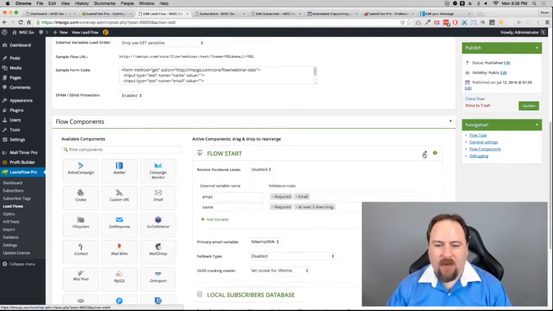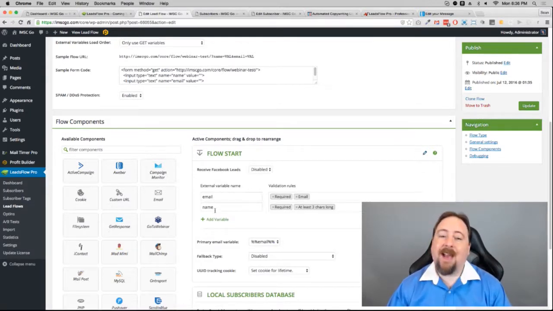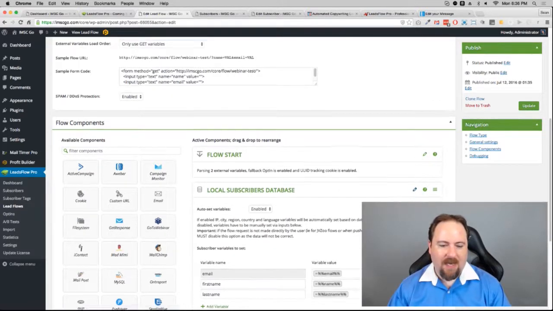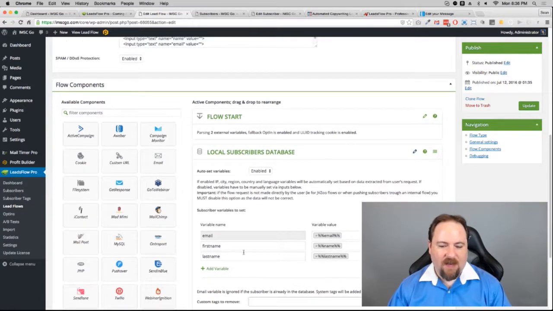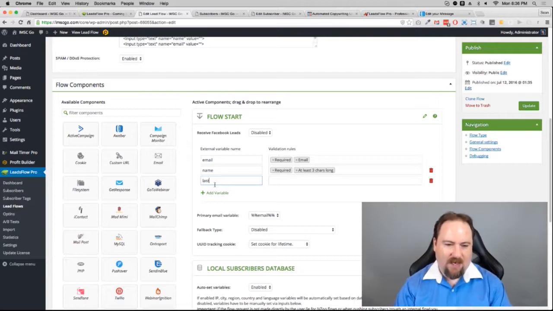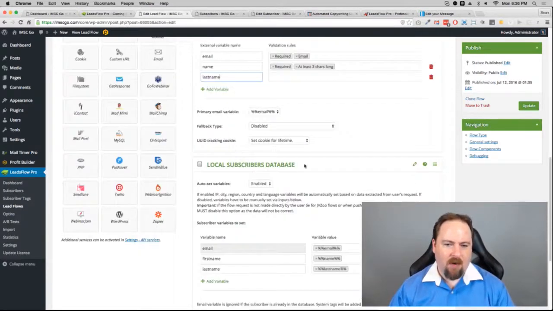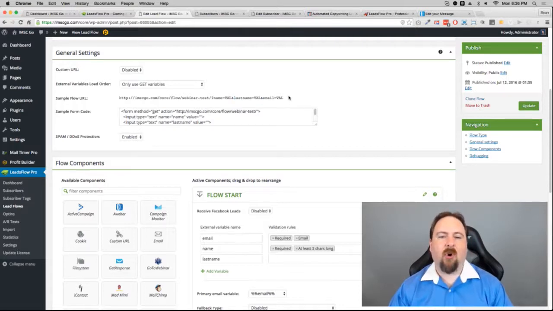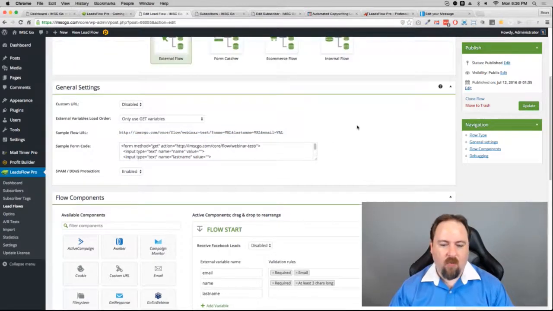So what we're going to do is have just an email and name. That's enough for me for right now. And we're going to store that information in the database. In fact, you can see first name and last name. Let's actually do this. I'm going to create the last name. And you'll see right here, as I'm creating this, that here we had name and email, but I'm going to do that, and you'll see how that changed right up there. So what happens is your flows and the entry points, the links and everything else, automatically adapt to your funnel.